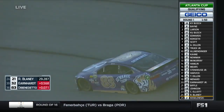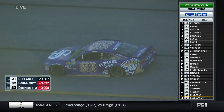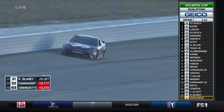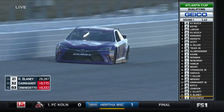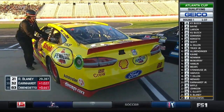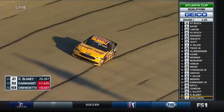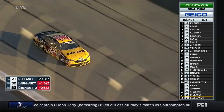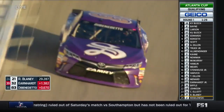Now this is interesting. Chase Elliott had 12 minutes between his 2 qualifying runs. He bumped in. Joey Logano had 8 minutes between his runs. He did not. Could be the difference, just getting those tires cooled down a little bit. Right now, Jimmy Johnson is sitting down here at the end of pit road along with Ryan Blaney, just in case they get knocked out.